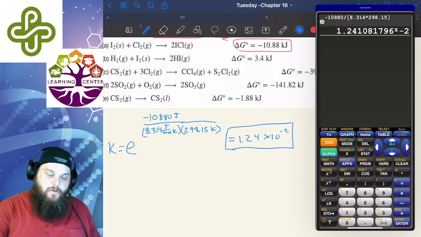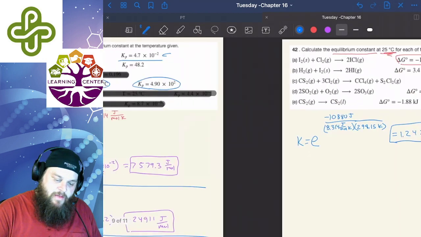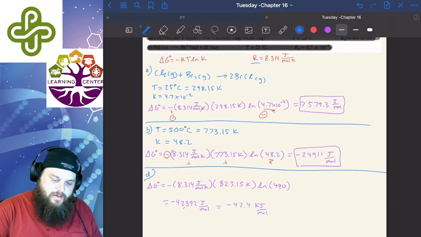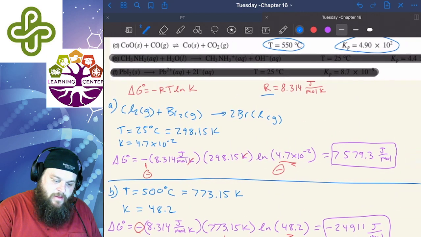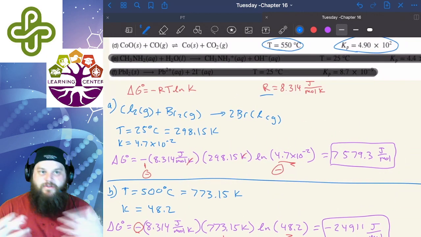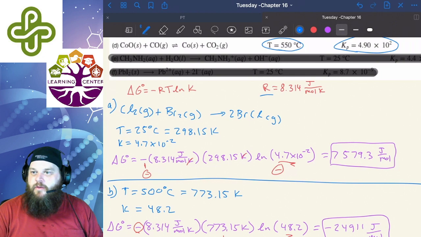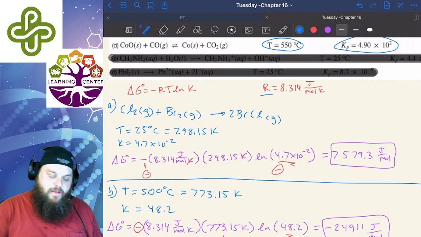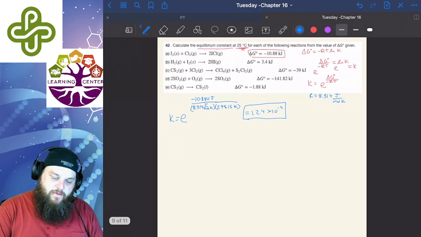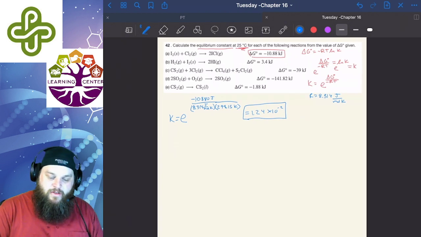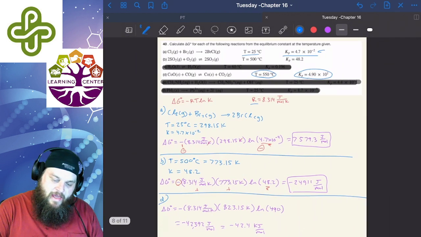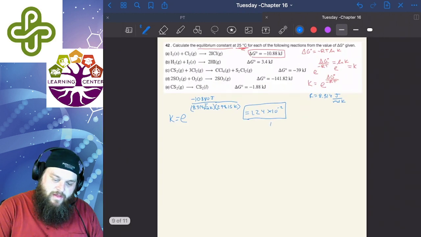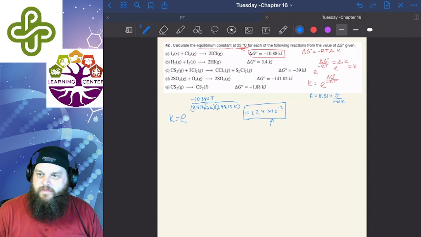And it's important to realize that that's really just a rearrangement of this equation we were using previously. It's all just a rearrangement of different equations to say that this relationship is equal to this relationship, which is equal to that. And based on that, we can solve for these values. So just like before, if we knew what that K is, we can know what the delta G is, and vice versa.